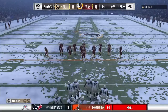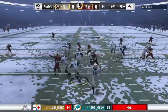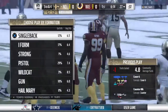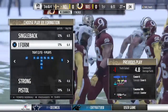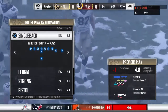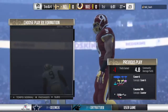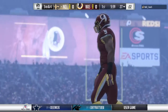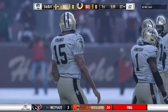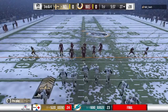And the offense still has a couple plays to go to pick up the first on second down and 3. A handoff as they run the counter play. And they take him down, losing yardage back at the 27. And they'll lose a yard that time, and that's going to lead to a third down. And they'll look to avoid an early 3 and out here on 3rd and 4.